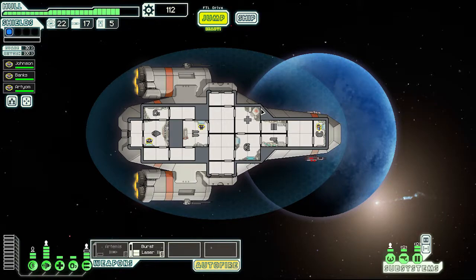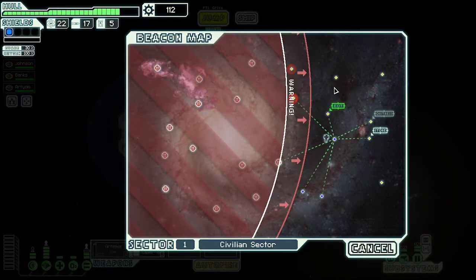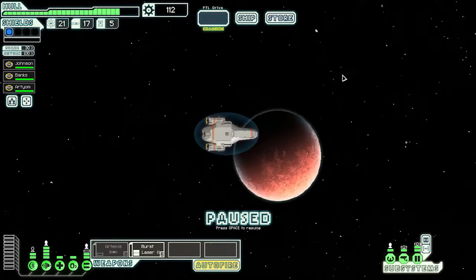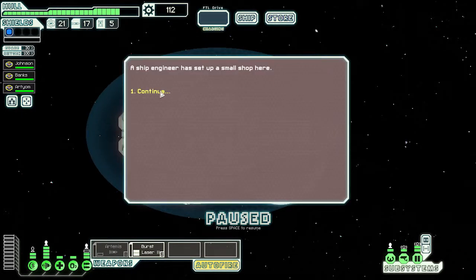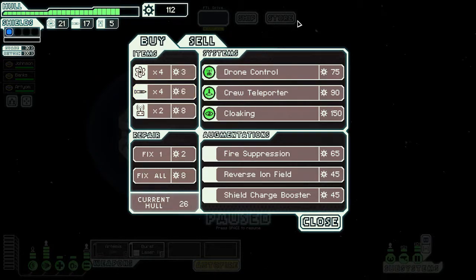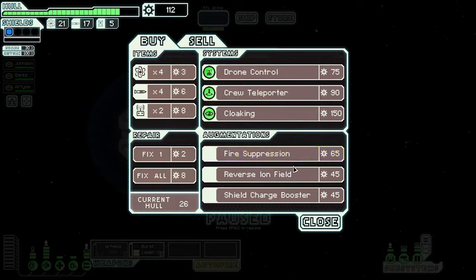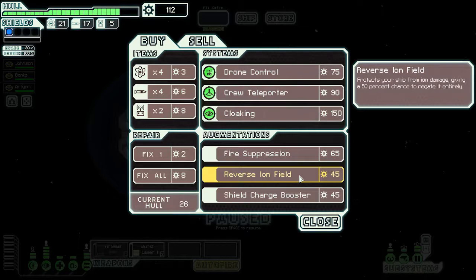We're going to continue to save up. Yes. Awesome. All right. So we're going to hit that store, because we need equipment. You always need equipment. Fire suppression. That's kind of cool. That's pretty cool. Ion fields. Ion damage just nullifies a system for a while.